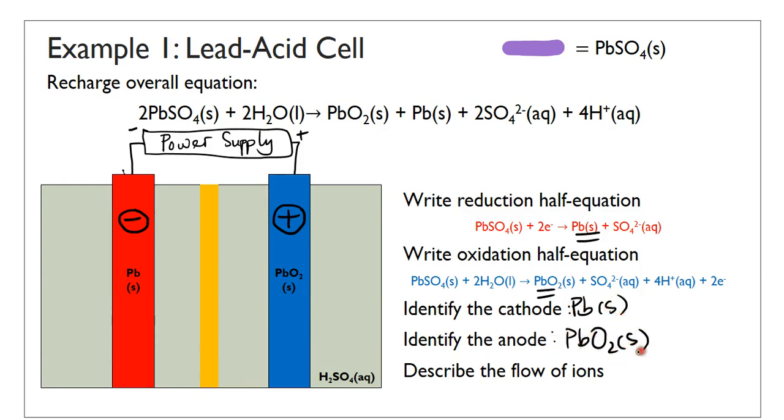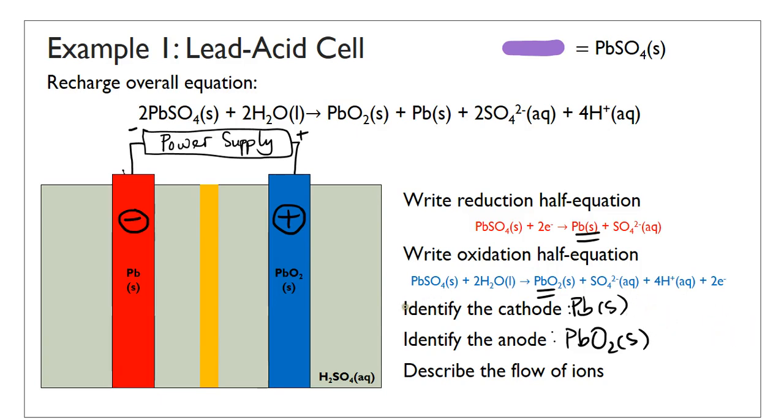The thing is, you probably will not completely discharge Pb and PbO2, so they should still be used as the surface of reduction and oxidation. It's probably a mixture of Pb and PbSO4, but we normally don't refer to the product because it's not there all the time. So you can't just write Pb and PbO2 as the cathode and the anode.